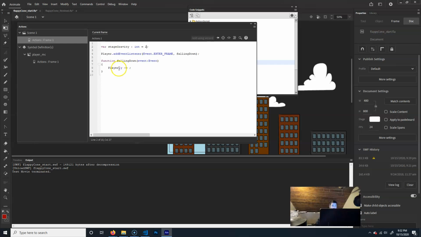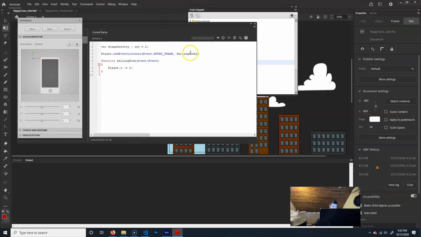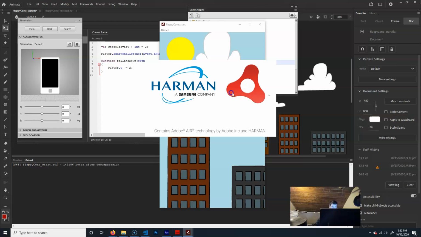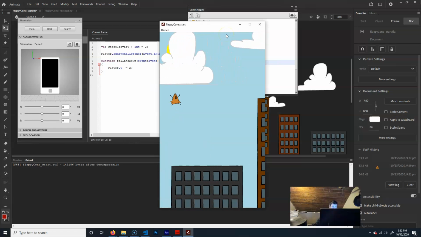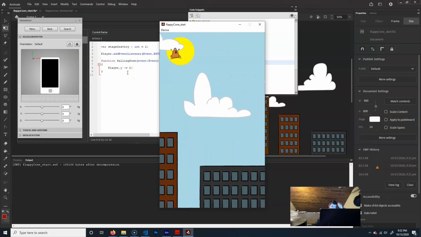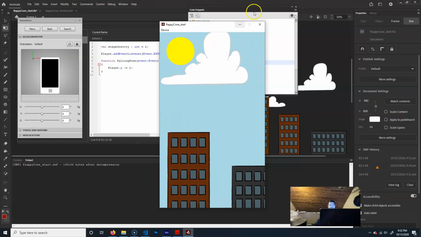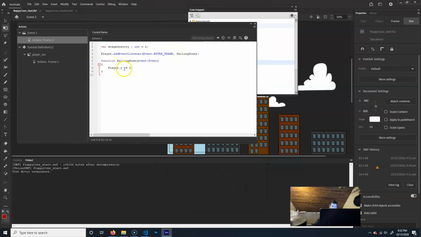So we're going to do player.y minus equals, and I'm going to say 2. All right? Now, if I hit control enter, sorry, or command enter if you're on a Mac, enter will just play in the thing. If I do control or command enter, it will play in the okay. And he should fall. Or, I'm sorry, he's going up. So it should have been plus equals. So he's... Bye! He's gone! Okay. So that should have been the other way. It should have been plus equals. But that's besides the point.